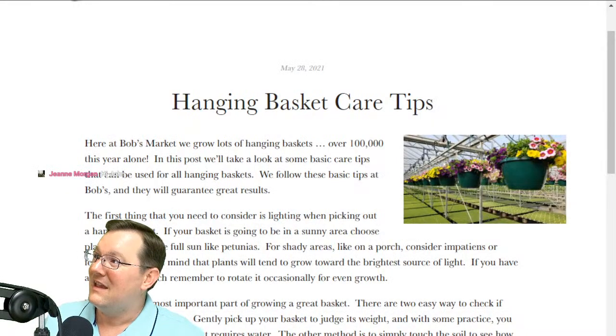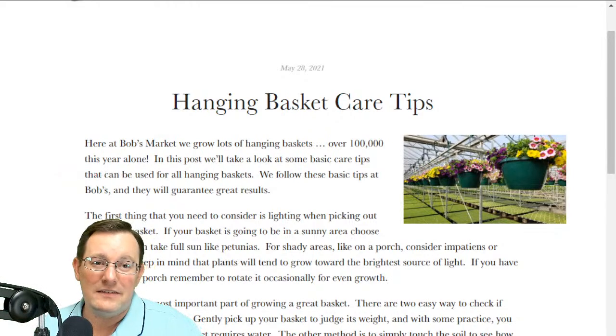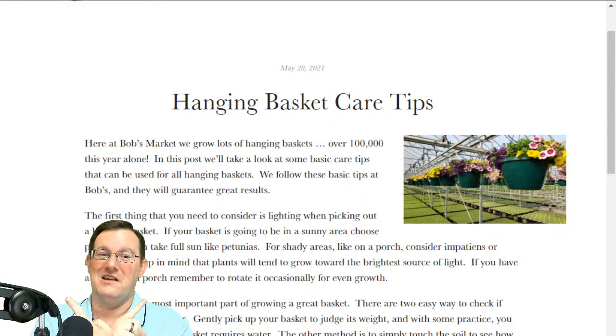Well, as I alluded to with the question before the stream started, this week I wanted to talk about hanging baskets. And it goes along with our blog post. Each week I post a blog post over on our website. And this past Friday, we did hanging basket care tips. And something that I've done is I've sort of reversed the way that I'm doing Bob's Live and the blog.